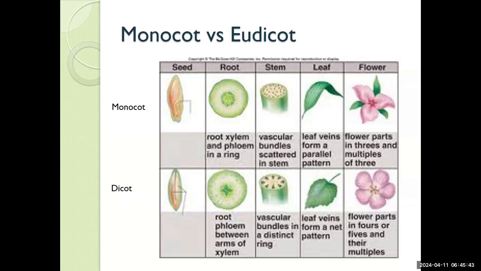The monocots have very scattered, almost randomly assorted bundles of vascular tissue, whereas the dicots have a ring. One of the big telltales, though, are the veins in the leaves and the petals in the flowers. Monocots all exhibit parallel veins in the leaf, running the length of the leaf, whereas dicots have a netted pattern, all stemming from a single source. The monocot flowers have petals in multiples of 3, 6, 9, whereas the dicot flowers have multiples of 4 or 5.